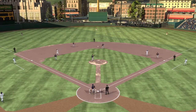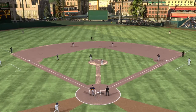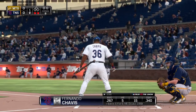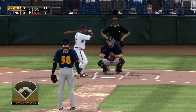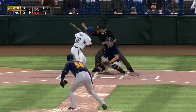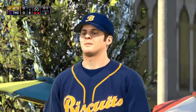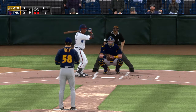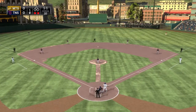Batting third, center fielder, Fernando Chavez. Fernando Chavez will come on now, and no sooner did it look like they may have something started than the double play took it all away. And that's especially tough when you figure the part of the lineup they're in. These are the guys you want to have hitting with runners on base. There's a strike at the knees, 0-1. The pitch. Fastball misses inside. It's even at 1.